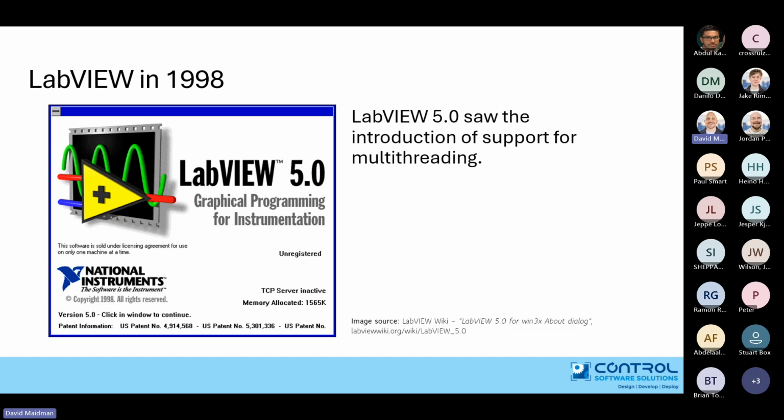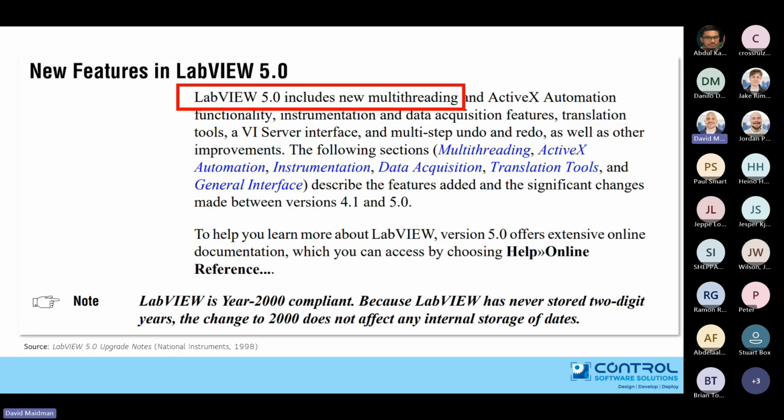And also in 1998, the version of LabVIEW that I was using would be LabVIEW 5. And this is where we saw the introduction of multi-threading. This was the first version of LabVIEW that supported multi-threading. And the first thing I did as part of research for this presentation was dig out the release notes, the upgrade notes for LabVIEW 5. And sure enough, there's confirmation: LabVIEW 5 includes multi-threading.